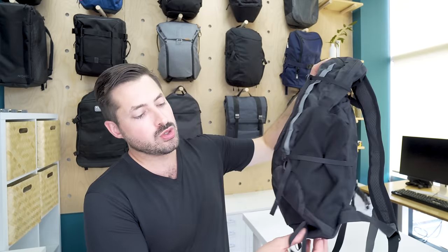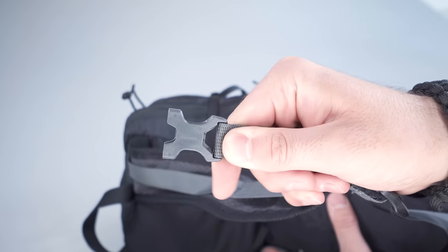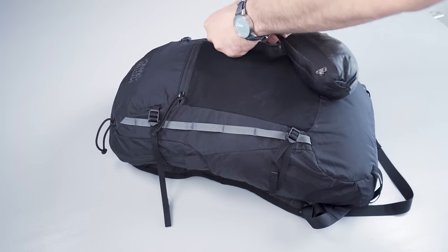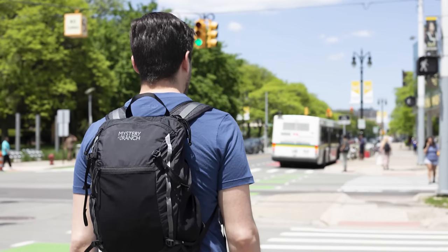To wrap up the external features, there are two tool loops at the bottom, so if you need to carry any trekking poles, you can do that. We haven't utilized this feature much since we mainly focus on urban use. Additionally, you've got compression straps with DuraFlex plastic hardware throughout — nice to have if you want to stuff a jacket down there, and they can also compress the pack down a bit. Lastly, there's nylon webbing here, great for hanging anything off of it and further accessorizing. You have a lot of customizability with this pack, which adds to that outdoorsy look and function. The black version blends into itself pretty well and keeps it subtle while still allowing you to have those features.